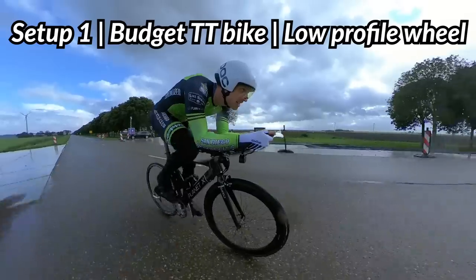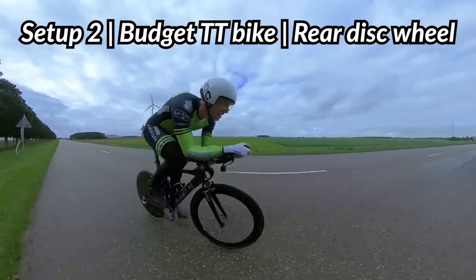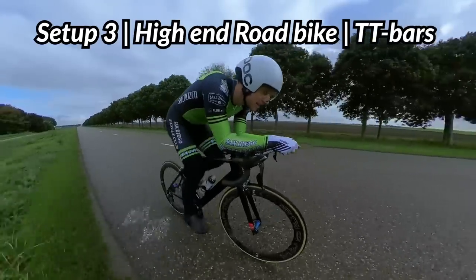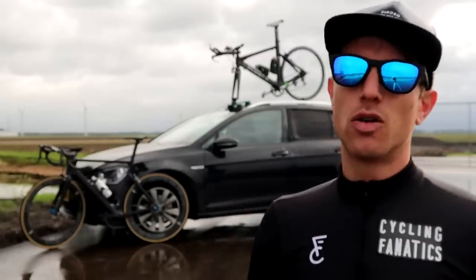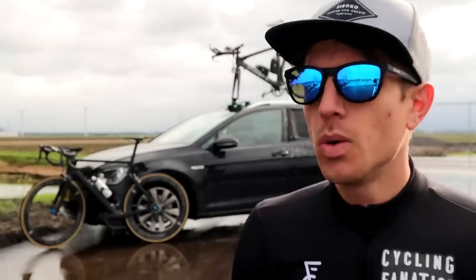Side by side I will have three setups. The first is the time trial bike with a cheap rear wheel — no disc. Second is the time trial bike with a disc wheel, so we'll see the difference with a closed back wheel. Then I'll do the exact same run on my road bike with a TT bar. I'm at a nice long stretch of road — about six kilometers, which should take about ten minutes — and I'll have either a pretty straight headwind or tailwind, making a faster and a slower segment. The biggest benefit of a time trial bike will be at high speed, anything from 40 kilometers an hour and more, so we'll need to go really fast to show the difference between the bikes.